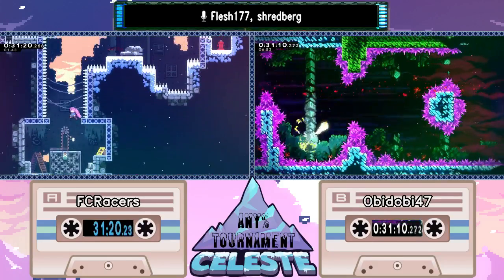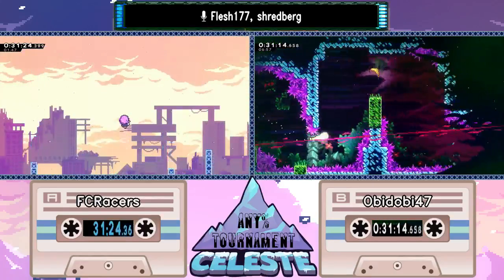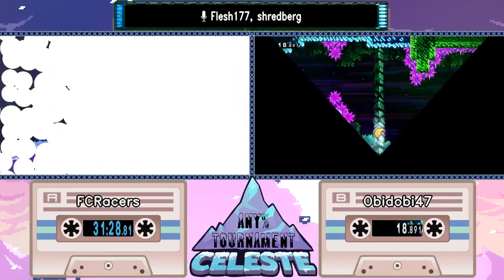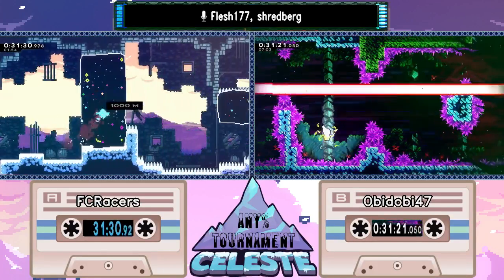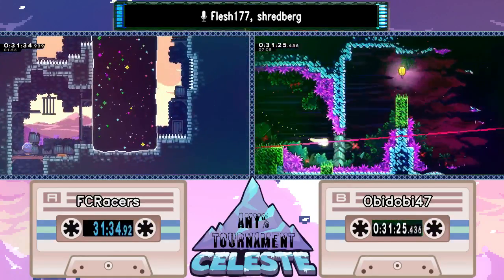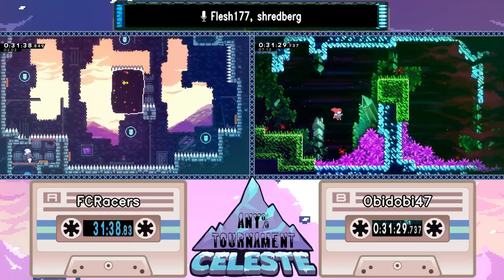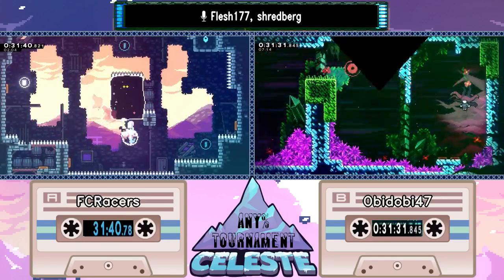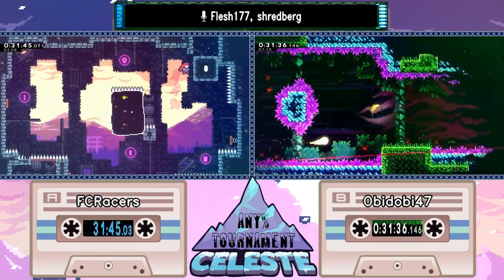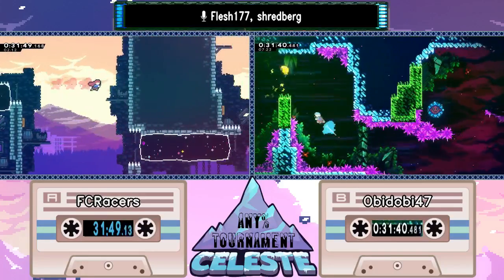And FCRacers, just these first two sections of it, doing it without a problem. A minute 45, and he's already completing that second section of it. So now the 1000 meter section is where dream blocks are coming back. And with 2 dashes, you can imagine it's very fast paced, and it just feels amazing to go through these screens. And Obidobi there, the very final part of that battle line screen, takes a death.